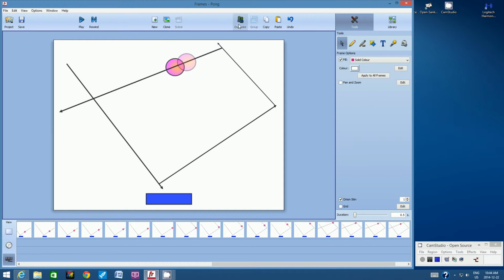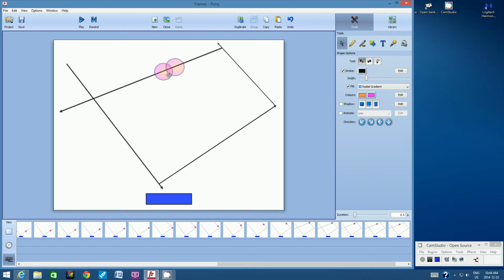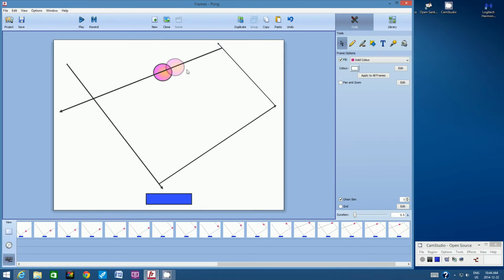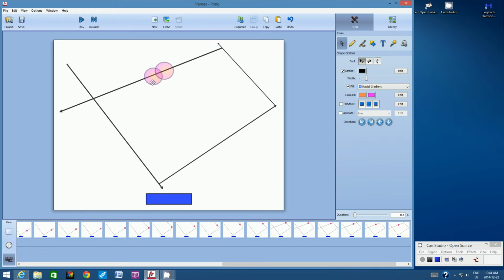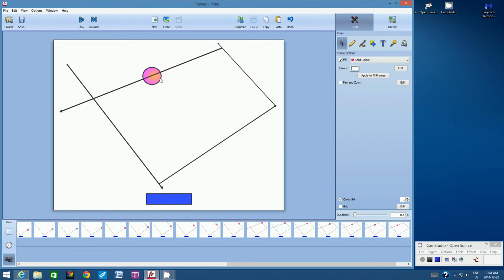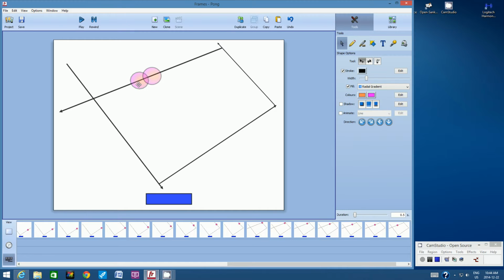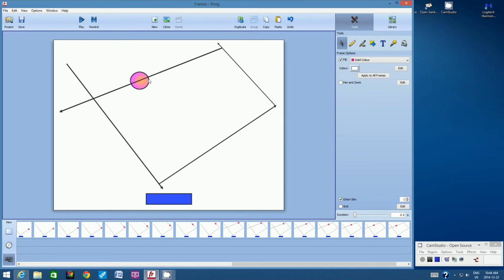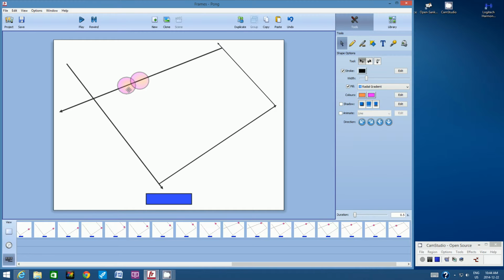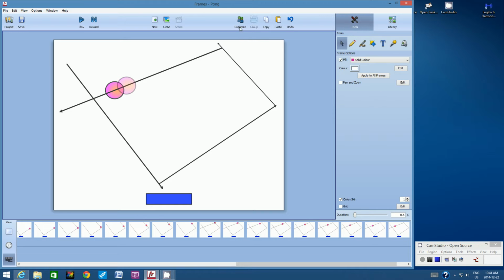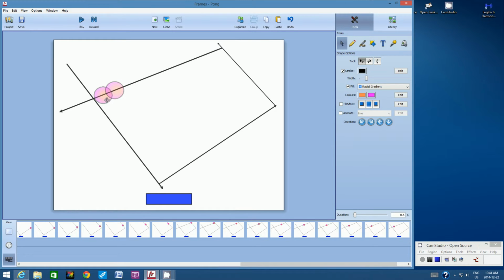Now this path is a little bit longer, so it's going to take me more frames to get to the left edge of the frame or the screen, and that's fine. That's what makes Pong a little bit more challenging, that sometimes you don't have a lot of time to move your paddle. Sometimes you have a long time to watch the path of the ball, but sometimes you have to react very quickly. Alright, so I'm going to continue repeating this technique over and over until I get close to the left edge of the frame.